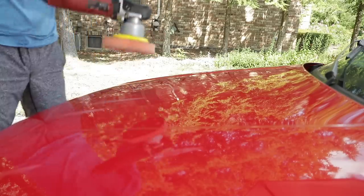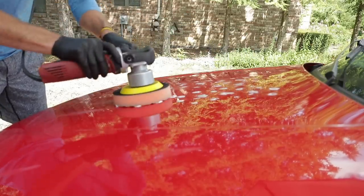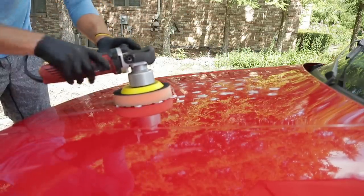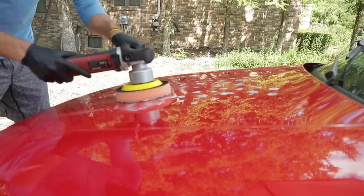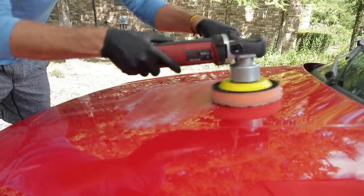Now for the polishing stage, I'm using a one-step polish compound and an orange cutting pad, and you want to start in a small surface area with your polisher on a low speed to just get the product across that panel so that it doesn't get flung everywhere before I knock it up to a speed 5 or 6.